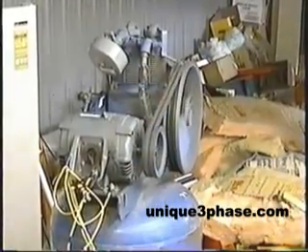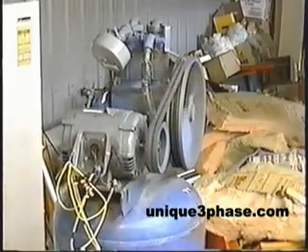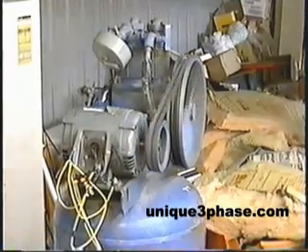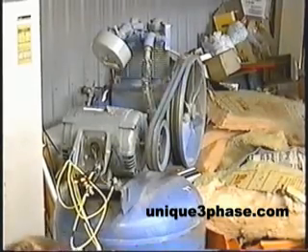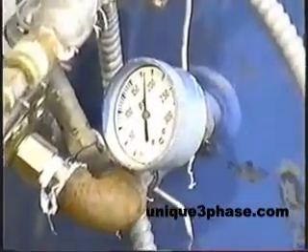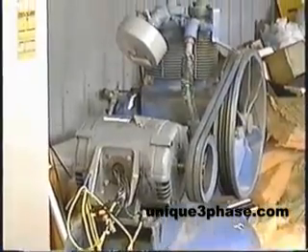We can start it up again. When I turn it off, you can tell the air doesn't blow out of the thing. Take a look at that air pressure gauge now — we are at about 185 right now. It's actually raised the pressure. Something is leaking in this area because there's no pressure release from anything. So it's starting up against the full absolute load of 185 pounds in there.